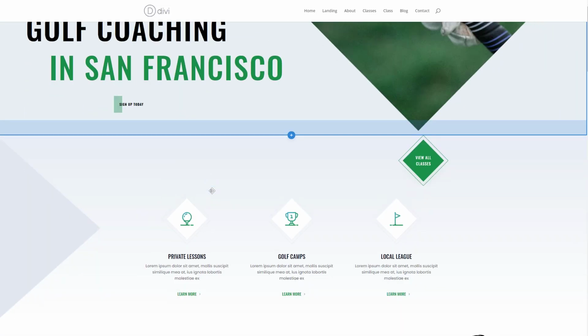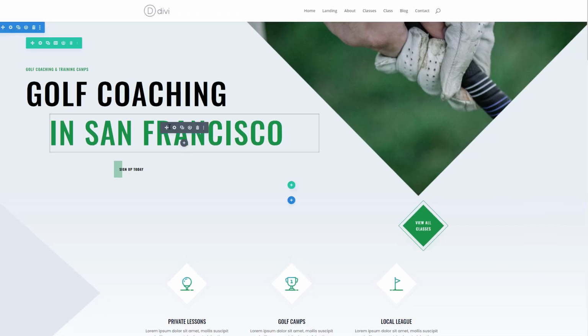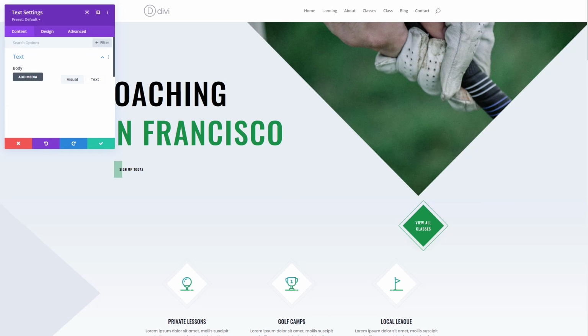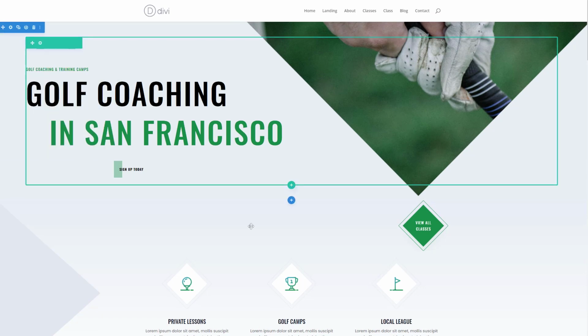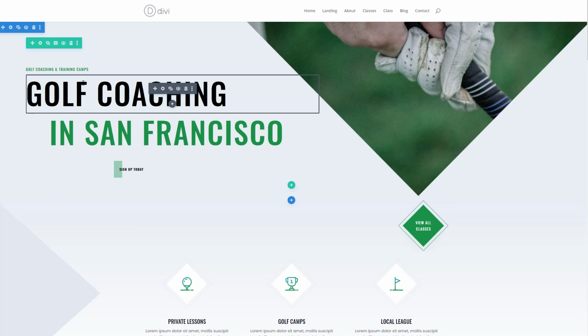So as you can notice, this takes little to no time for it to upload to your page and change all of the content, and from that point on you can start modifying everything to make your page ready to go live. So of course you can modify the written copy that comes with certain modules, but you can also play around with Divi's built-in options and efficiency features to make changes to your page design.